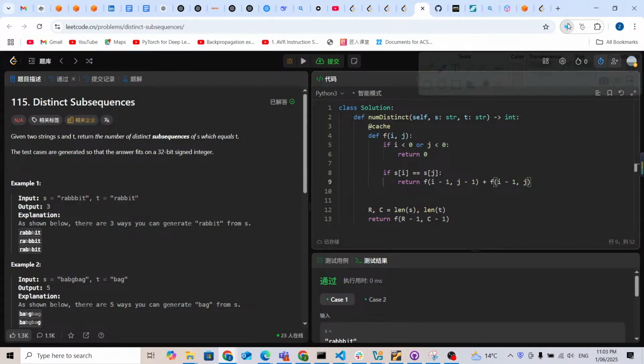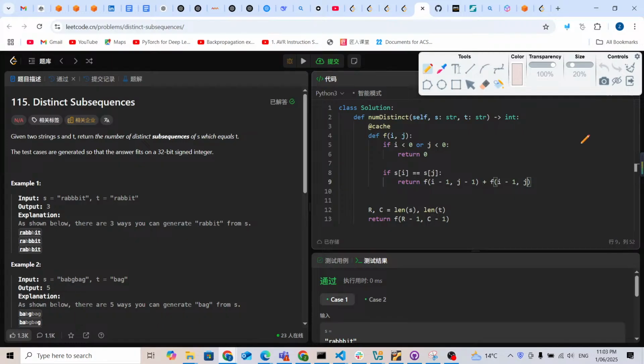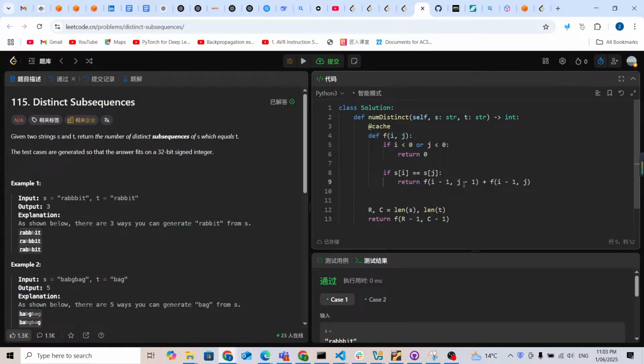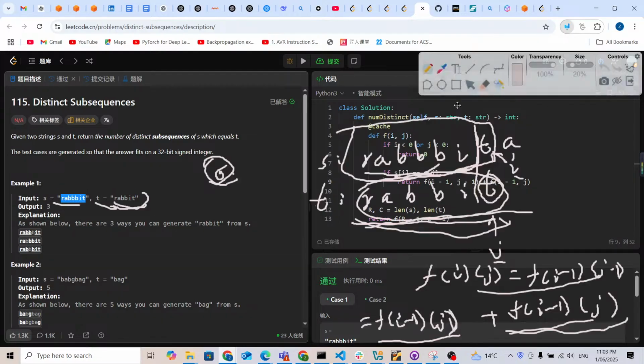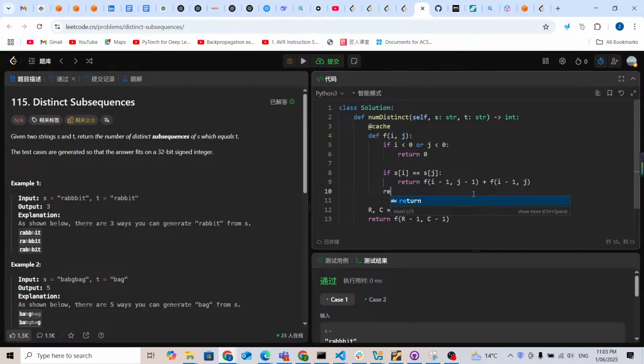So let's just check it from here. I cannot say the formula, but if you remember before, our formula is F[i-1][j-1] plus F[i-1] with j, because for the T it's going to be fixed, but this may be one character before it. For example, this character is A from here. Here we can see it, yeah. So F[i-1][j-1] plus F[i-1] with j. And if they are not equal, we're going to return F[i-1] with j.